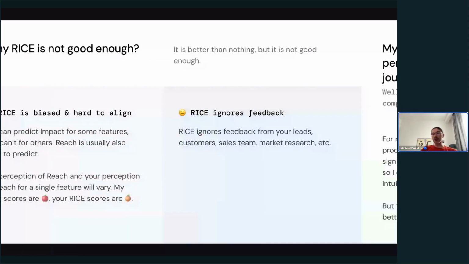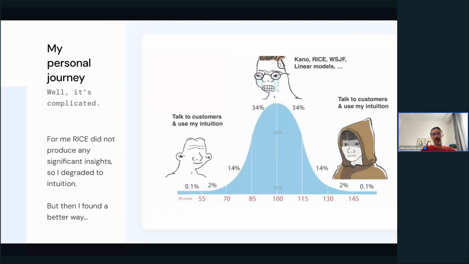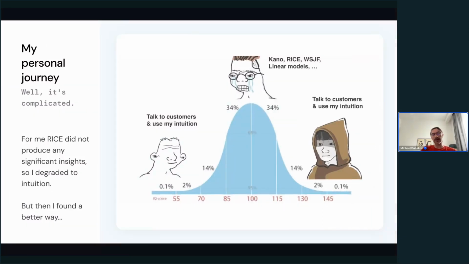So my personal journey with prioritization frameworks is this. Initially I knew nothing and I just read things and made my decisions intuitively. Then I learned there are so many techniques like Kano model, RISE model, and so on. I've invented my own linear model to do estimates with 8 parameters. And I tried them all, but eventually I found out that for me personally, they don't work better. I don't have any new insights. If I do this prioritization intuitively, I receive quite similar results. So I just gave up with them.